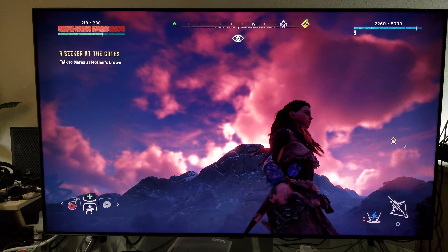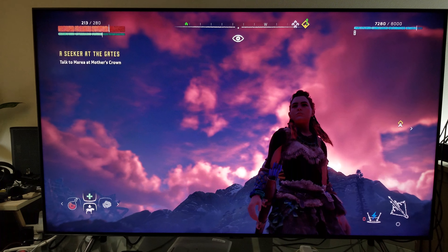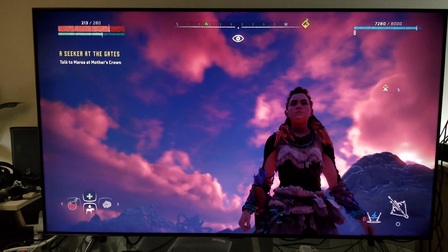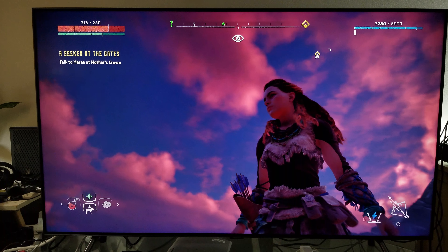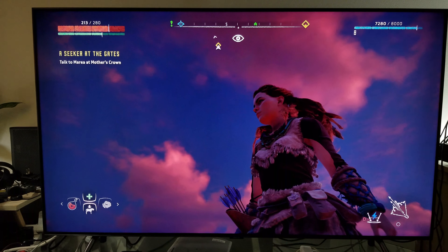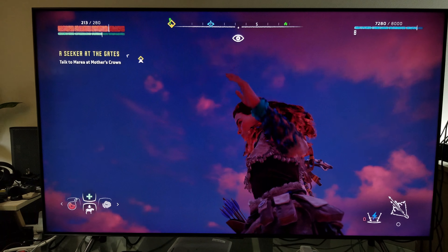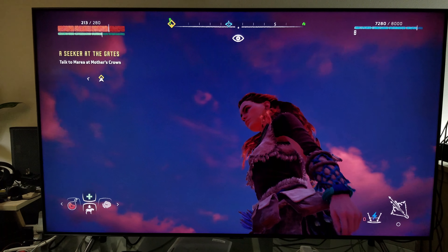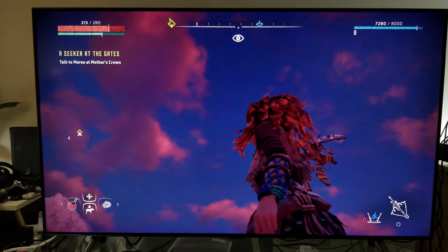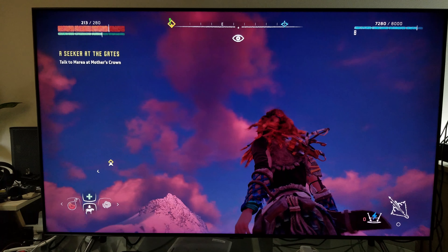Look at the colors — the way they pop from the screen. It simply looks beyond. Look at the hair works, the reflection of the sunset on the hair — simply stunning. The Decima engine is the best graphics engine, period. And wait till you guys see Hideo Kojima's masterpiece Death Stranding when that comes out.